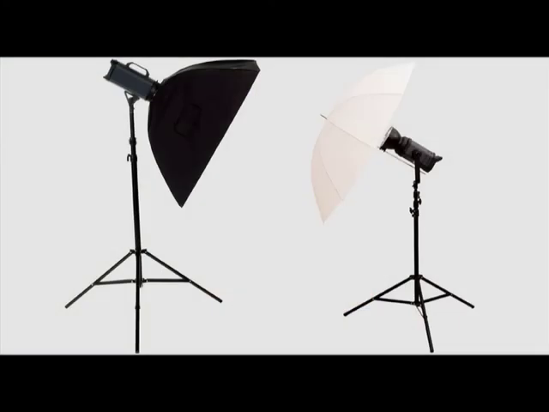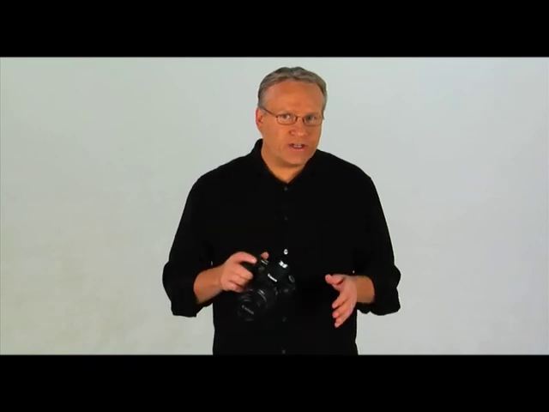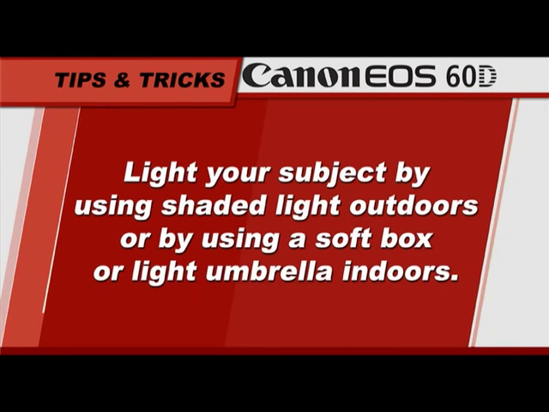When you're choosing which metering mode to use, be sure to pay close attention to the light in the situation and the light that is falling on your subject. When light shines directly onto a subject from a bright lamp or other source, it usually creates stark contrast and pronounced shadows. It's generally more flattering to shoot under cloud cover, in the shade, or with reflected or diffused light. A good example of diffused light is when light reflects off an umbrella or shines through silk. The direction of the light will impact how your pictures turn out. Try moving your subject around and bouncing and reflecting light to achieve just the look you're after.